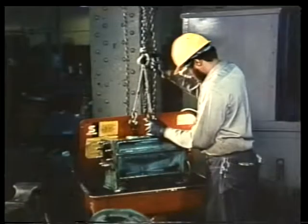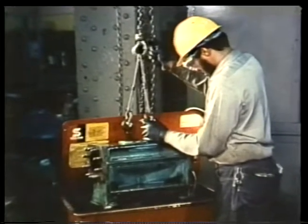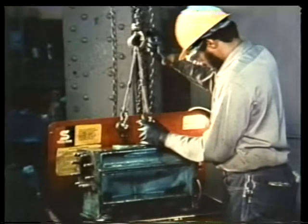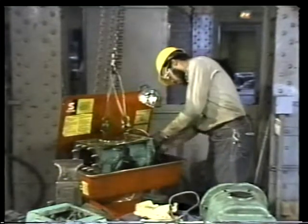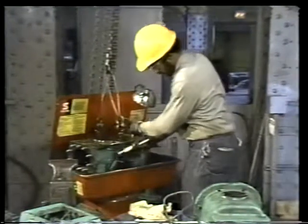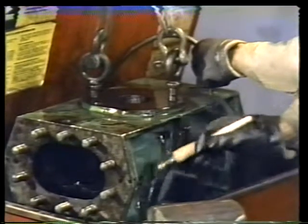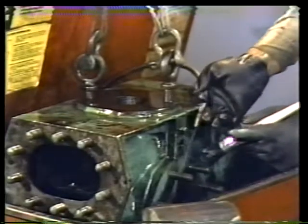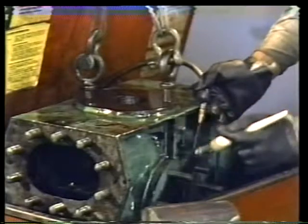Now you can clean the casing itself. Remember, whenever you use a hoist, make sure you balance the load properly and follow all plant rigging and safety procedures. All inside and outside surfaces of the casing must be cleaned thoroughly. Only if you've removed all dirt, grease, and oil will you be able to make a proper inspection. In addition, cleaning ensures that no foreign matter remains in the pump to cause damage later on.